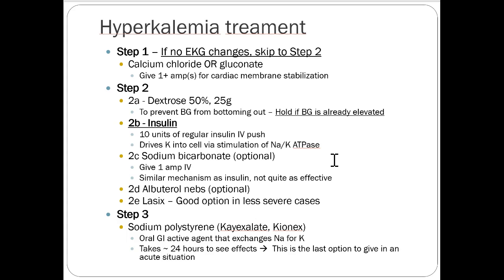So generally, the priority here is going to be calcium if you're going to have EKG changes, and immediately after, you're going to go to your insulin, and depending on where the patient's blood sugar is at, you're going to give dextrose or not. Then after that's done, you're looking at maybe giving some bicarb and putting them on a nebulizer treatment. You could give Lasix too. Lasix is usually not done in a severe situation because this should be enough to treat it acutely. Lasix might be an ongoing management thing where you give it to help drop their potassium over time.